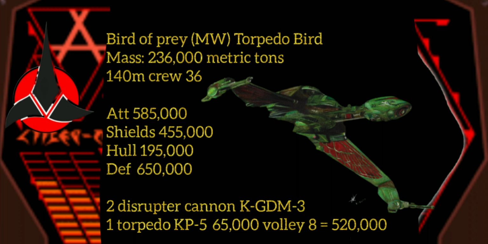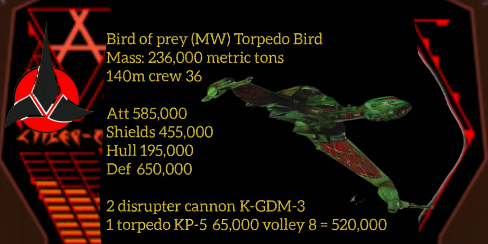So this ship was extremely successful because its disruptors are hitting very, very hard. And then as soon as the shields go down, most ships are going to be launching their single-shot torpedo, which is doing a good amount of damage. But this thing is doing an enormous amount of damage with its 8 small torpedoes. So this ship was very effective during the Dominion War.